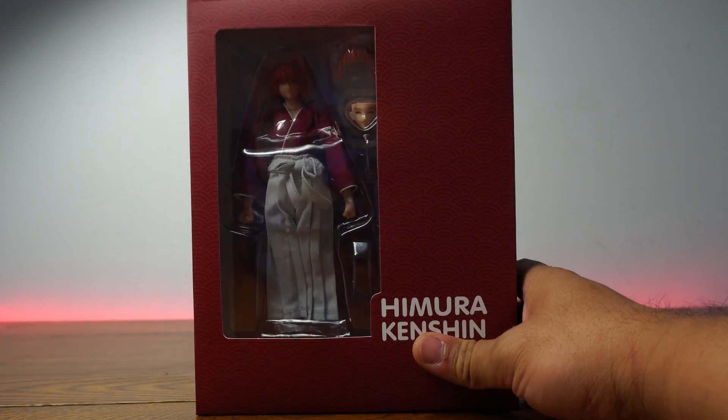When it comes to his outfit — we're just gonna call it his clothes — it's kind of a little bit too loose in my opinion. Maybe it's supposed to be like that. It looks like it's way too big for him. That's a risk we run with real fabric clothes; you can't get it perfect because it's not plastic. But the color is very accurate and it definitely looks like it came from the anime. The band for the pants can also be tightened up, which is pretty cool.